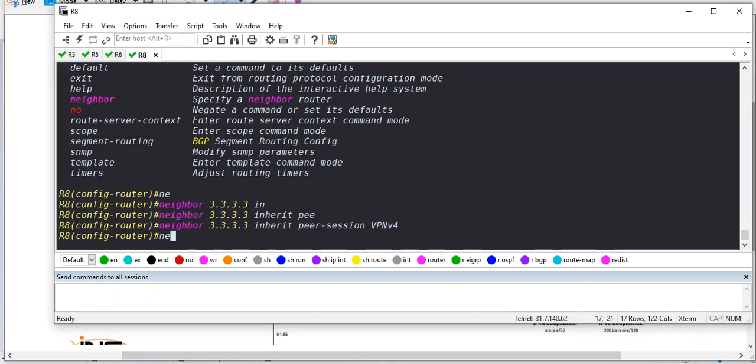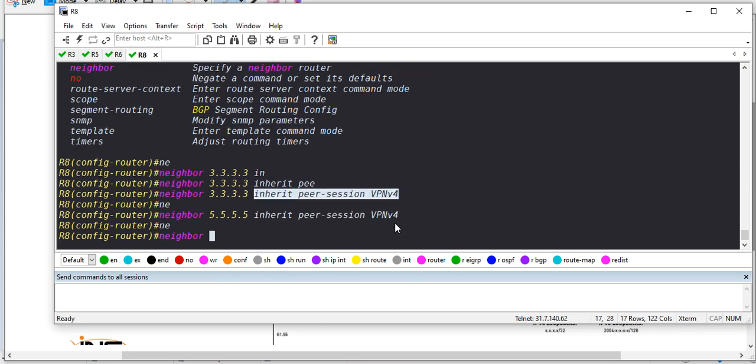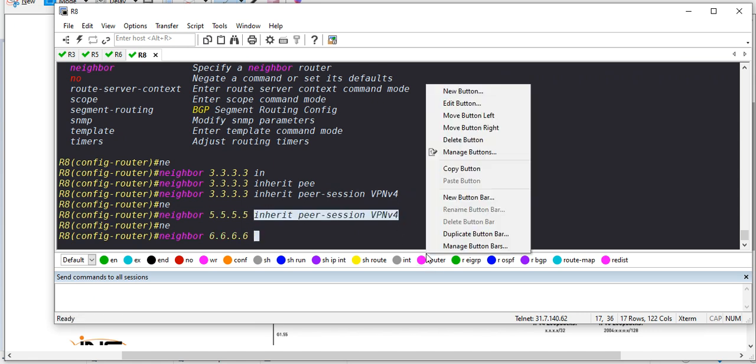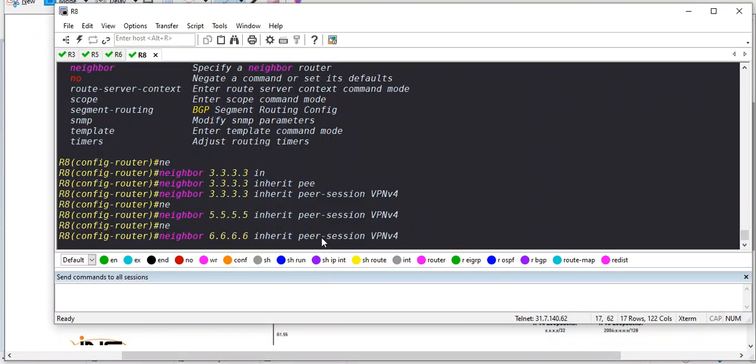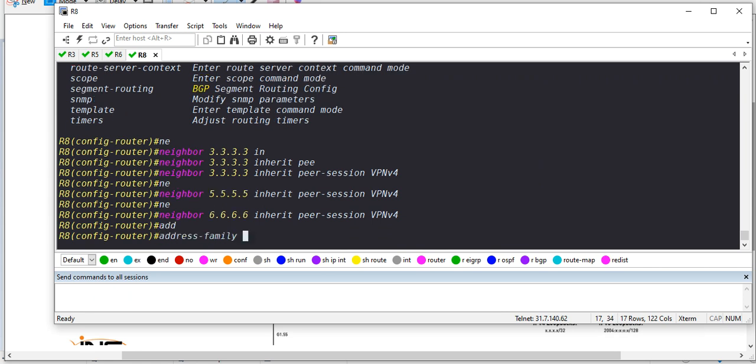Same for neighbor 5.5.5.5, inherit, and the other one is 6.6.6.6. Then inherit VPNv4.